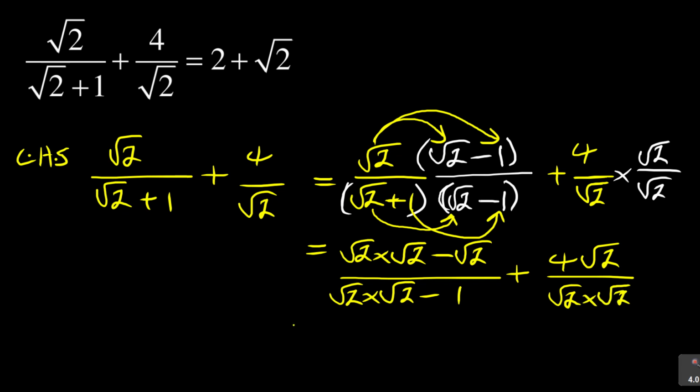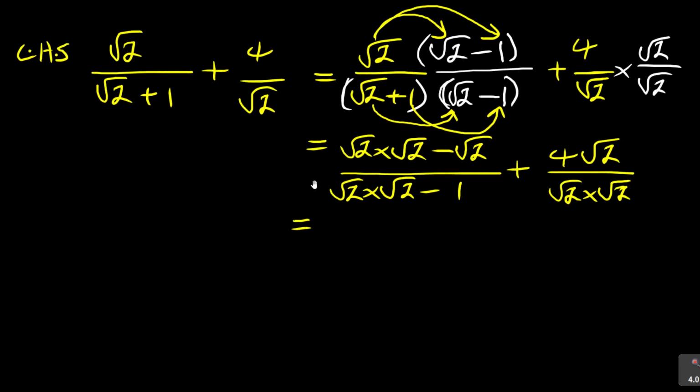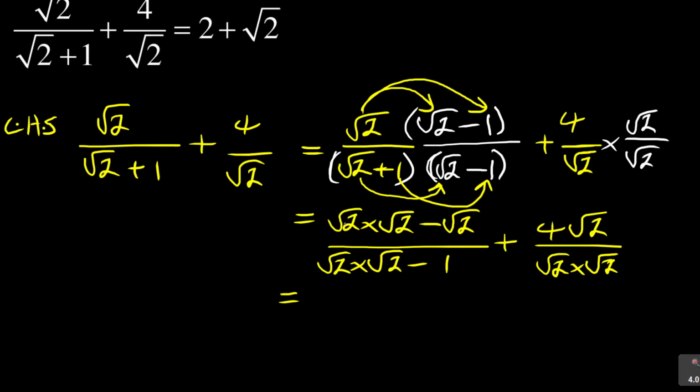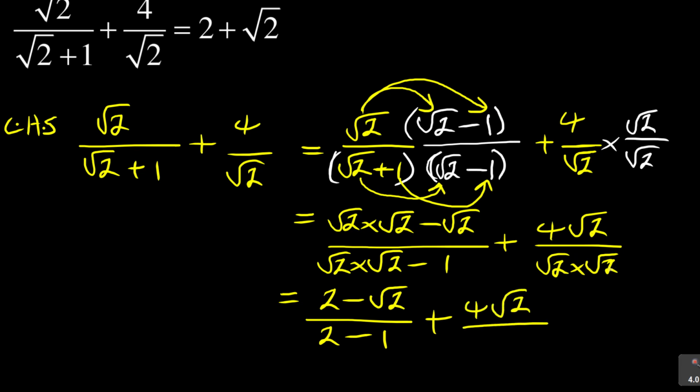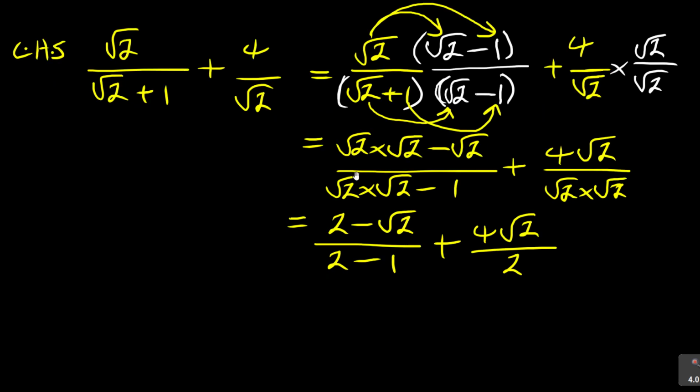I'm just writing this so that you can see where the answers come from at the end of the day. Now look at this. If you have to continue here, square root of 2 times square root of 2, when you repeat a square root of the same number, you get that number. It's 2 minus square root of 2 over, at the bottom again, square root of 2 square root of 2. It's 2 minus 1. You see, we have rationalized, plus 4 square root of 2 over 2. Am I right, guys? And then what we have, 2 minus 1 is 1. So you've got 2 minus square root of 2 over 1. You can ignore that and let it like that because 1 doesn't change anything.